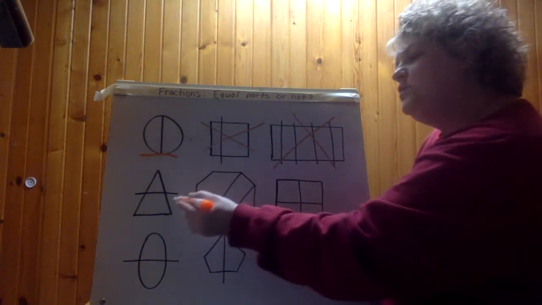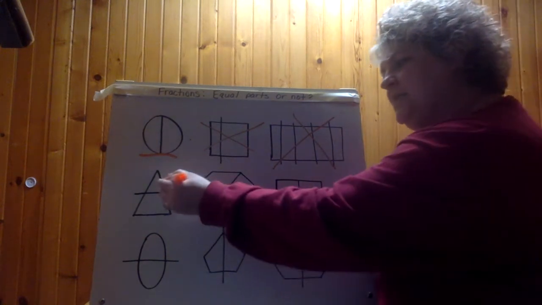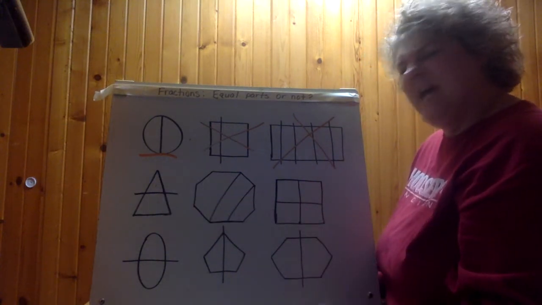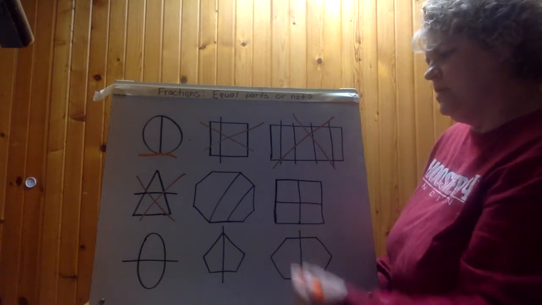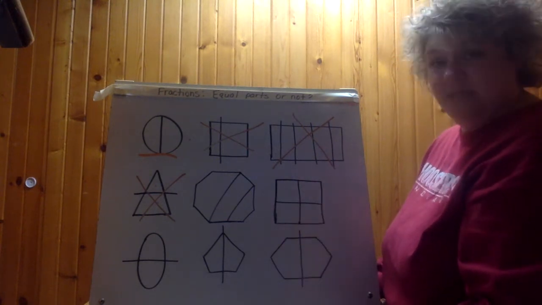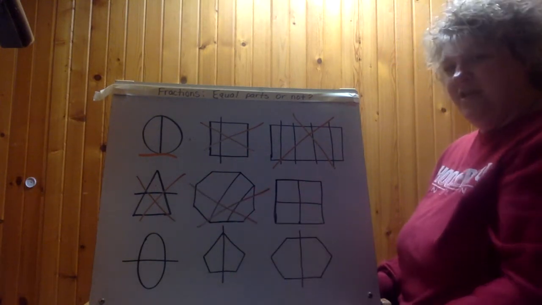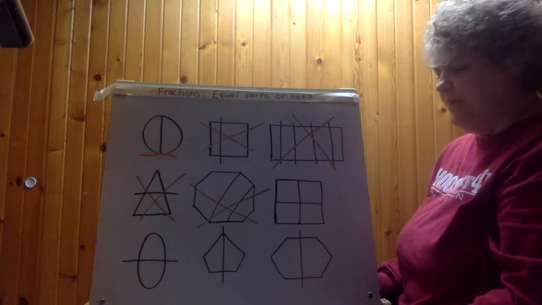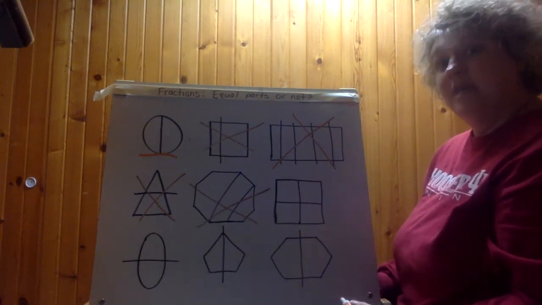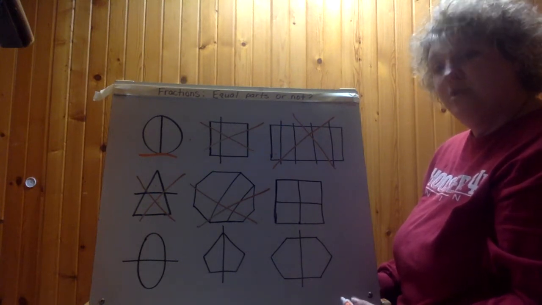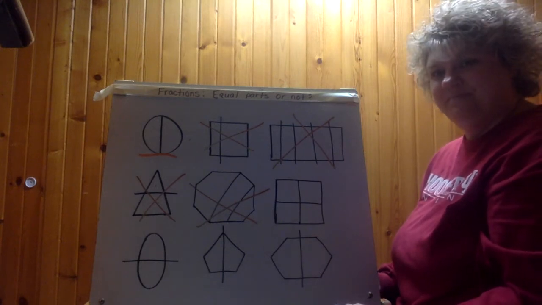All right? So let's look at our triangle. Well, is this piece equal to this piece? I don't think so. Wow, we're not getting very lucky here. Let's look at our octagon. Equal pieces? Again, no. So what I'd like you to do next is pause this video and think about if these last 4 shapes are equal or not. When you're done, push play or unpause it and check the answers with me.